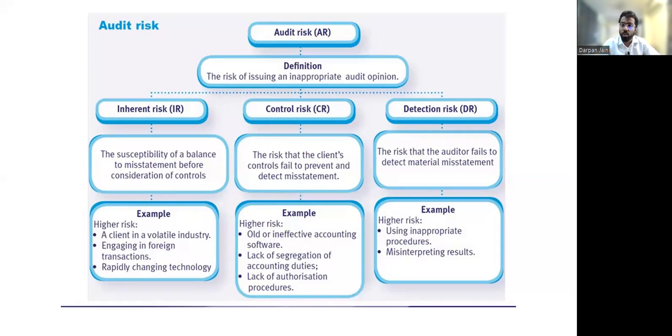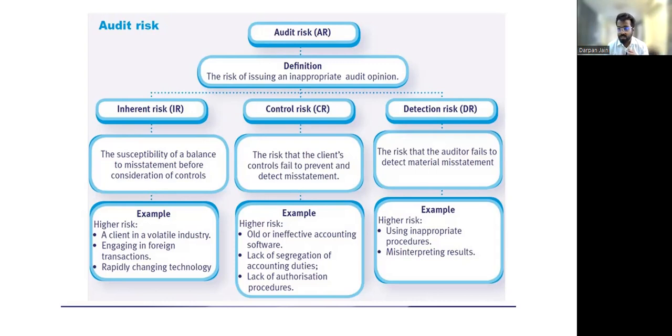Only because you think that the accounting is going to be difficult, will you stop the complex transactions? No. So inherent risk, nobody can influence. Control risk can be influenced by management. It can be changed by management. It can be increased or decreased by management. Detection risk, of course, can be changed by the auditor. Okay. If you know this much, now we can understand the next level of understanding.